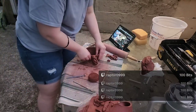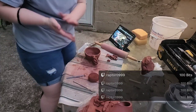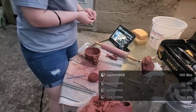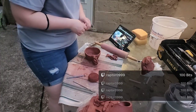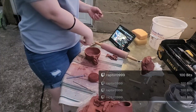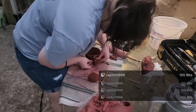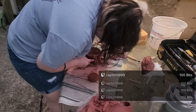Yeah, this is getting like so mushy. My hands are just like so clayey. Is that score and slip? Slip, yeah, score and slip. I was trying to remember what the word was. Slip is the word. Yeah, slip is just like a mixture of clay and water, but it's like more water than like this clay and water, so that it's like a glue almost. But I don't have any slip, so I'm just kind of like wetting down the clay more so that I can kind of like make it into a slip.